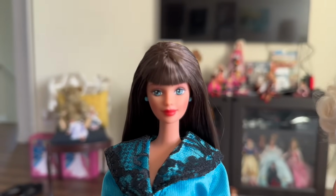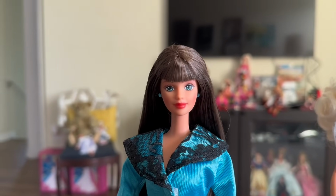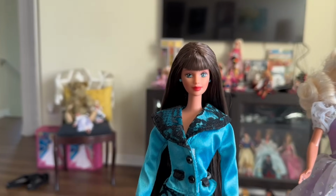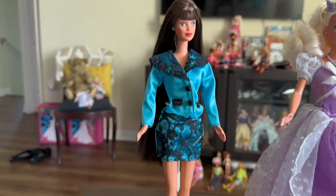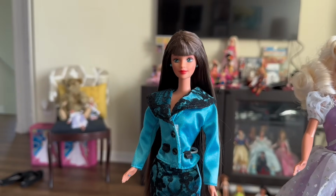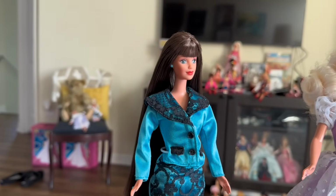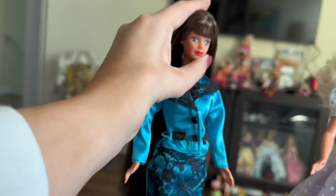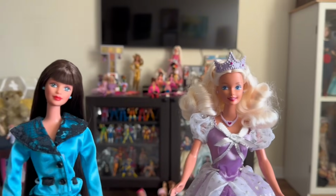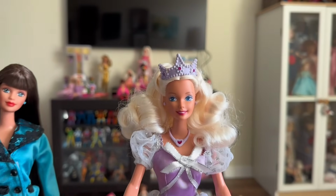One thing I love about them are their faces. I think they have the most beautiful faces. They're so gorgeous. I put her in this little suit. It is an Arco's Toys outfit for Barbie. I would have probably dressed her up in this as a child too. It goes with her earrings as well, and it just really makes her eyes pop. She looks gorgeous.